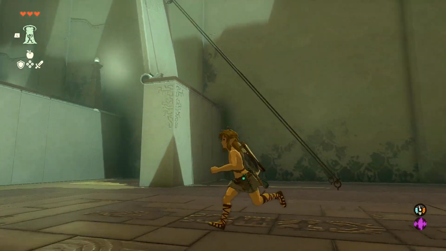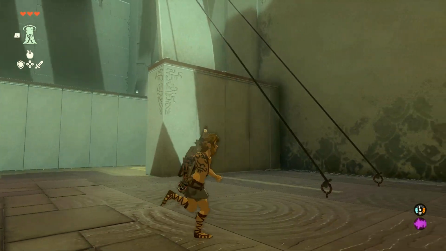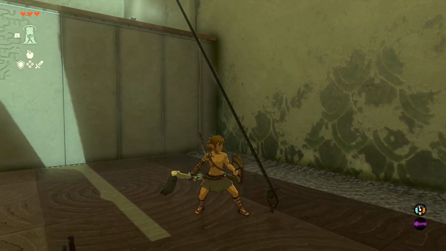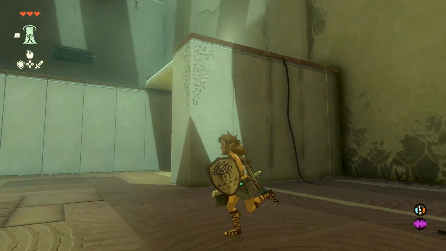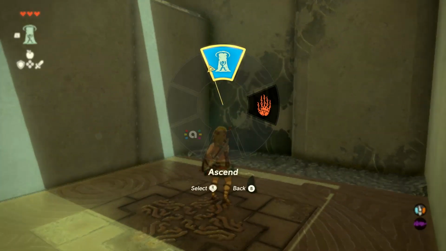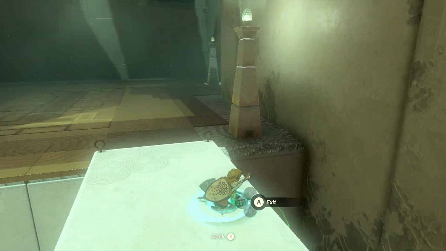Now we have a puzzle over here that we want to do. And it's very simple. All we have to do is cut these wires. Very simple. And you actually do need something sharp to cut it. Just gonna bring our way up here.